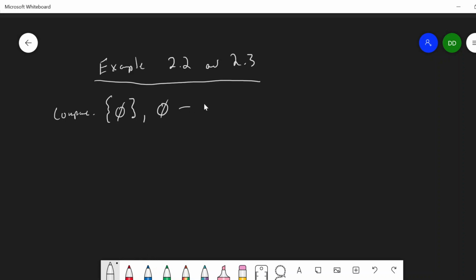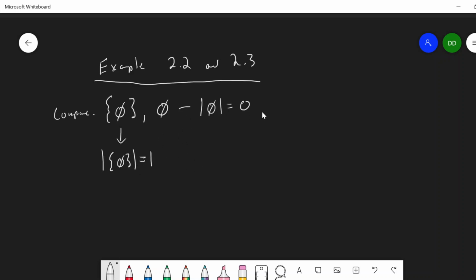Well, the empty set, we know the cardinality of the empty set is 0. This is the set that has nothing in it. It's the void set. It has 0 elements in it. There's only one set with this property, and we call it the empty set. And this set, what do we know about this one? Well, I can look at its cardinality. This is a set containing an object. That object in this case is the empty set. So the cardinality of the set containing the empty set is 1.